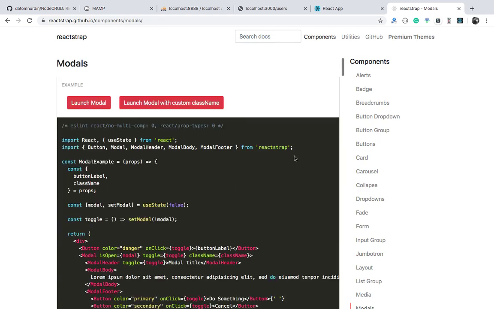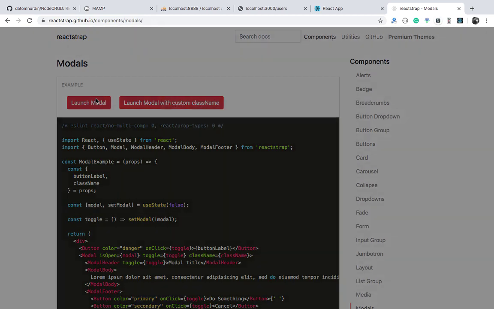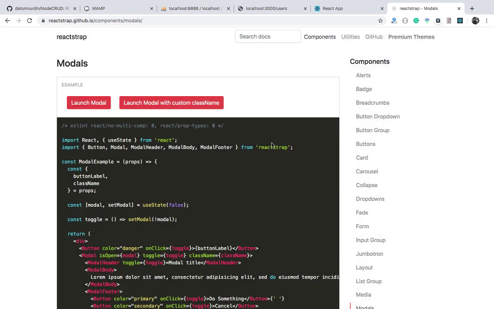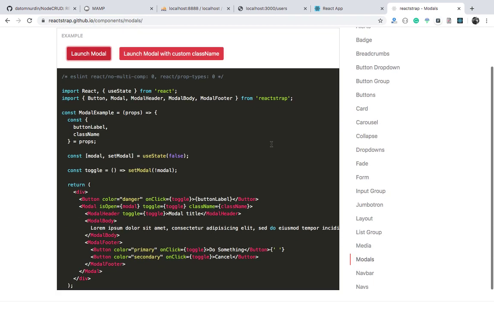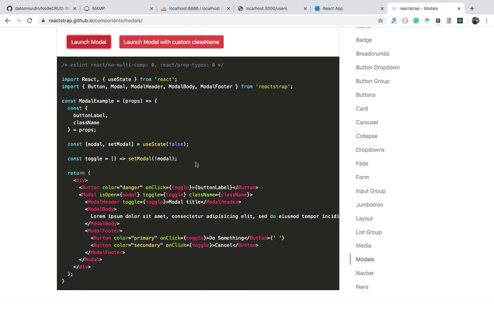I think this one is the launch modal. I'm not sure if it's correct or not. Okay, maybe we can try this one.